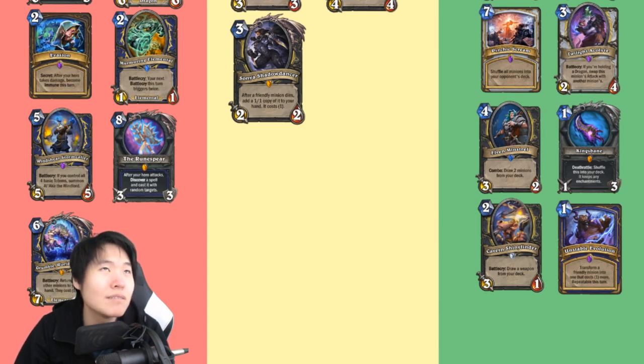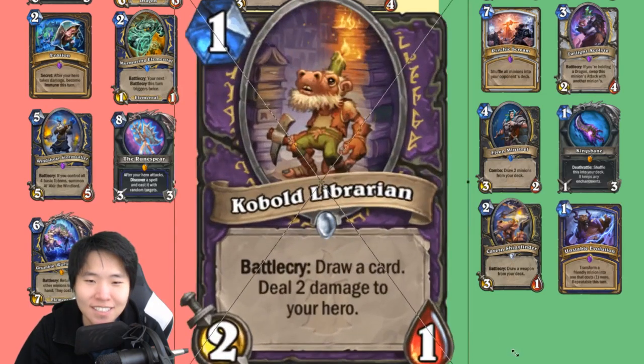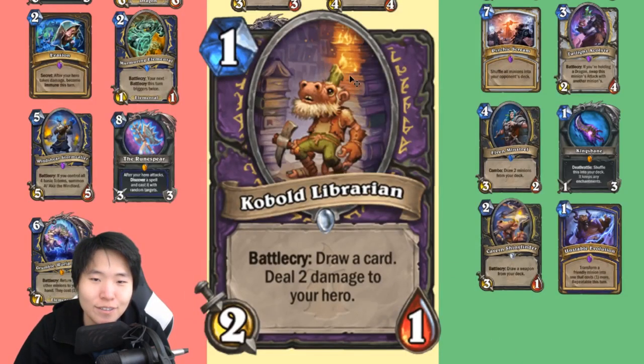Six mana 7/7. Ooh, chat. Also, notice how the candle is burning out the books. I thought that was pretty cute on the art.